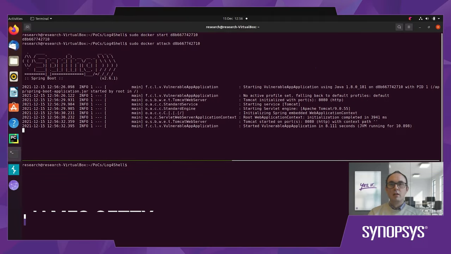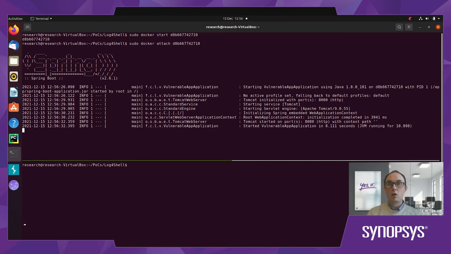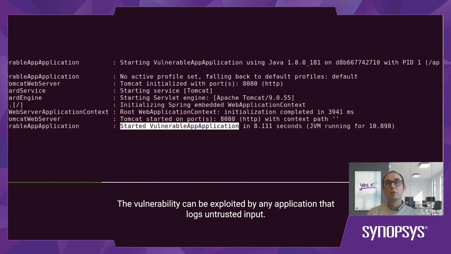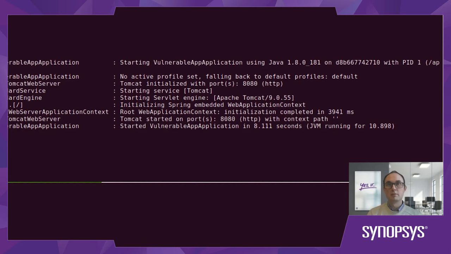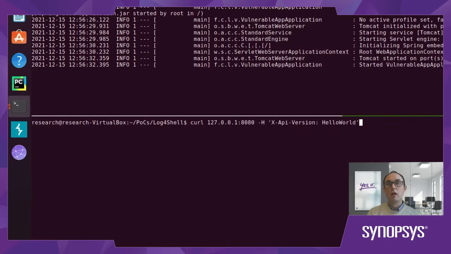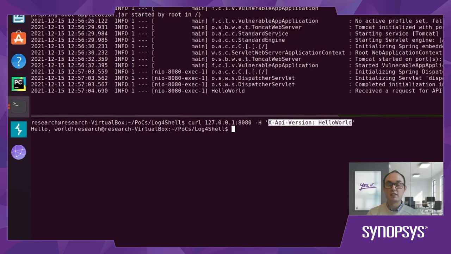Thank you, Jagat. So what we're demonstrating here is the exploitation of the Log4Shell vulnerability. Quite straightforward, really. I have a vulnerable web server running right now, and that web server simply logs the requests that it receives from clients. Specifically, there's a particular header that it will log without performing any sanitization. So in the bottom screen, I'm simply submitting a request to the server, and it's just logging the contents of the X API version header, which in this case is just hello world.